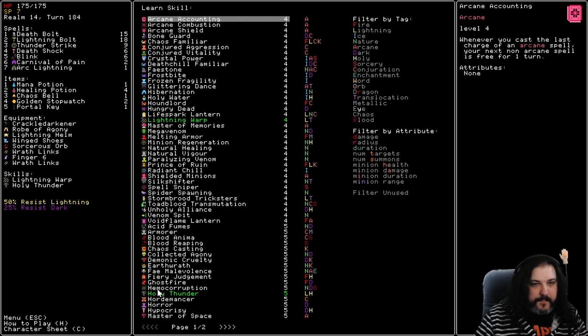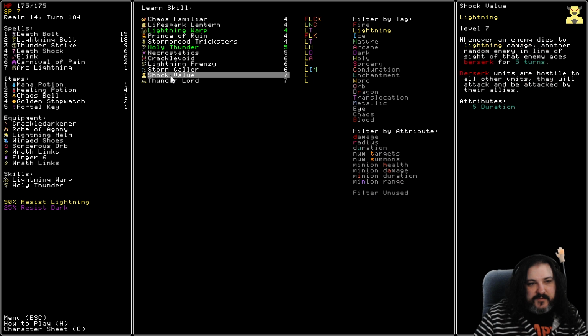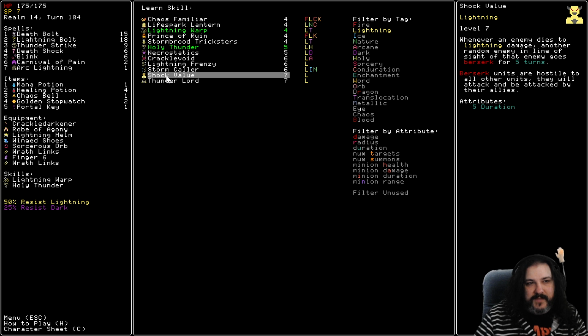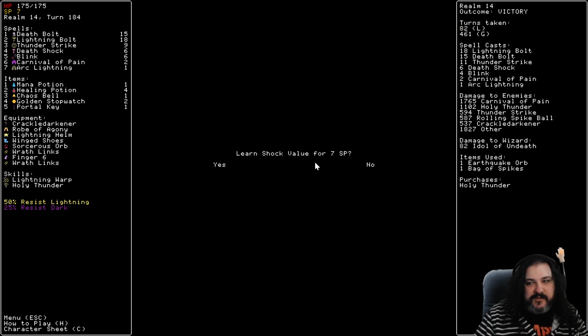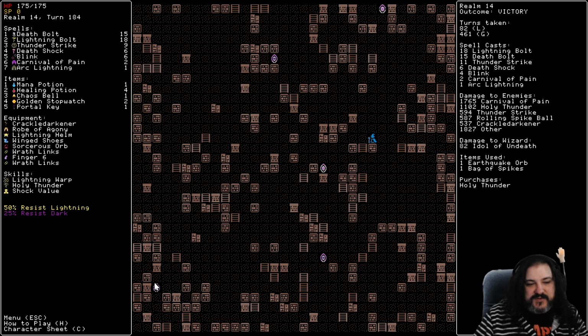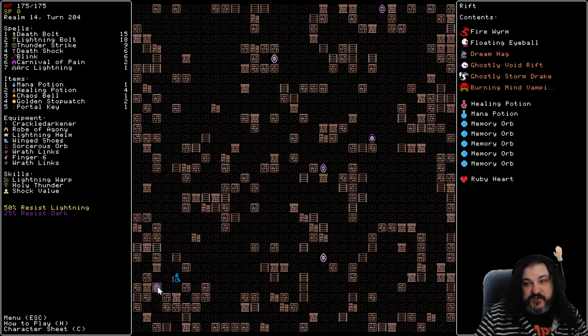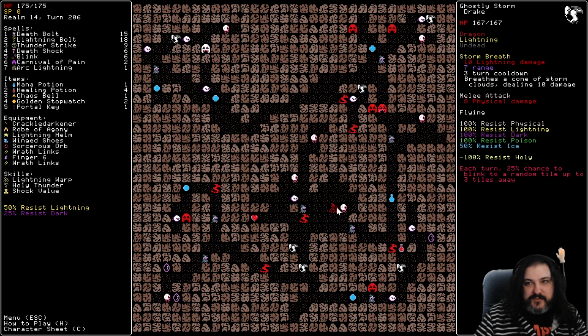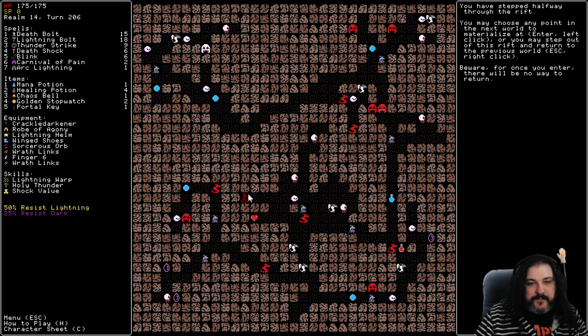Interesting. Thunderlord's shock value. If they witness someone dying to electricity, they go berserk. Shock value makes this a little less problematic. The survivors will be berserk. Alright, well I might as well deal with just a few stupid Ghostly Storm Drakes. They're not Iron Fiends at the very least.